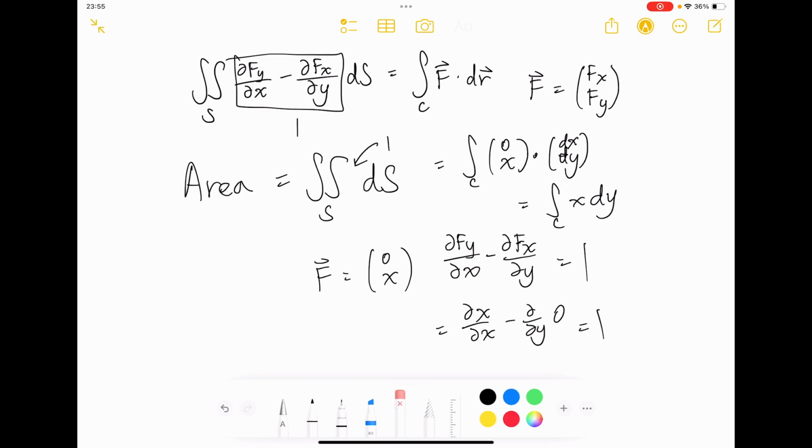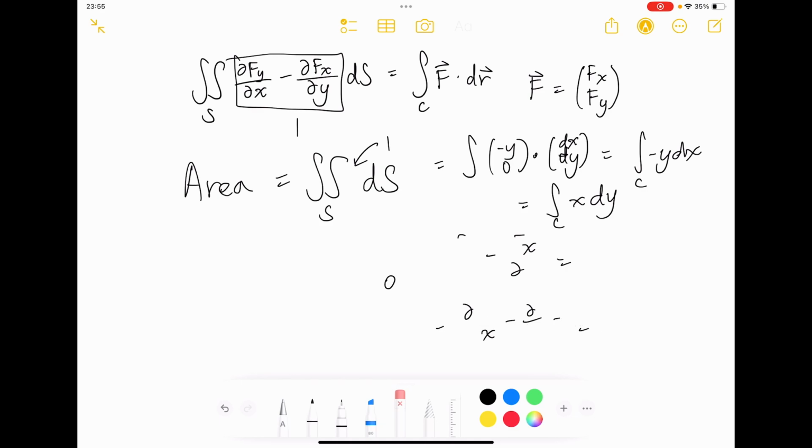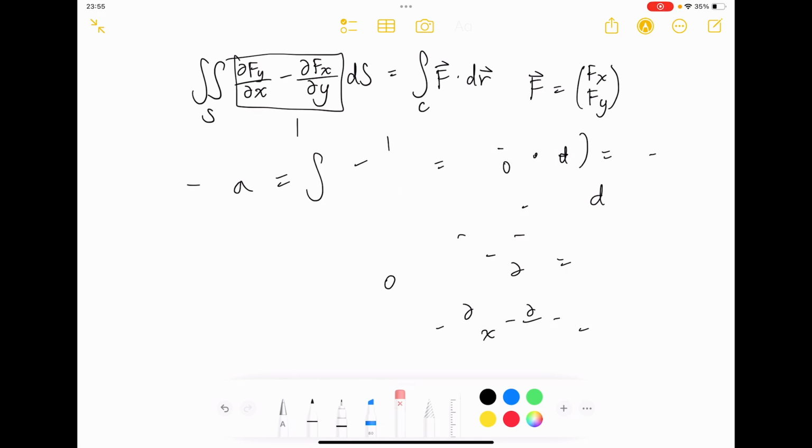And same thing, if we define f to be minus y0, then this is going to be 0 now, and that's going to be minus y, and that's also 1. And therefore, the right side of this integral is now, the minus y shouldn't be there, it should be up there. And that's now minus y dx. There we go. Intuition gained. Okay, let's cut to the next section now.